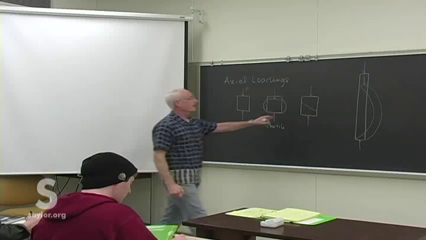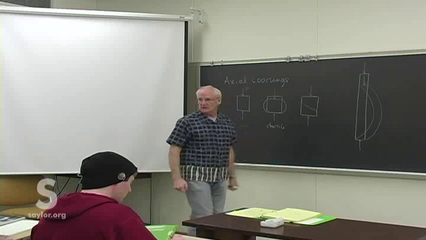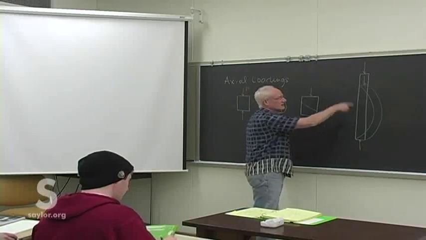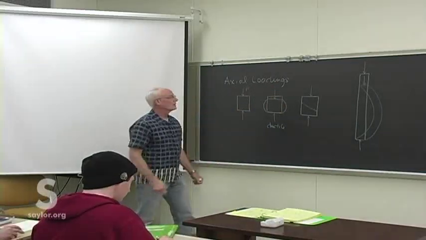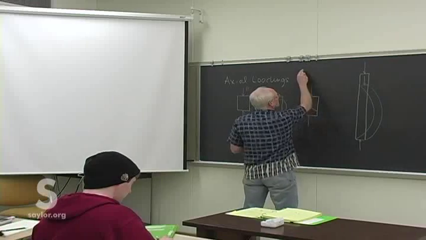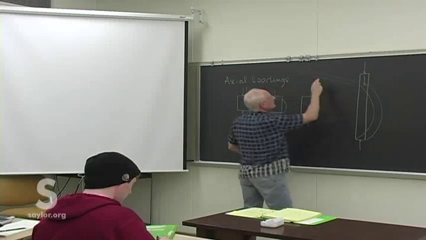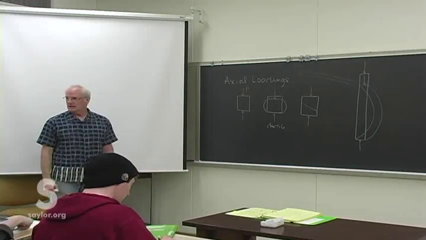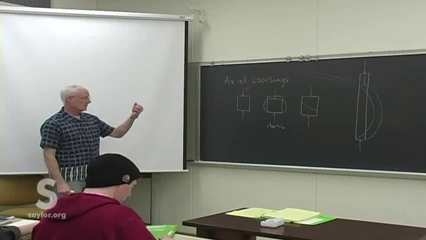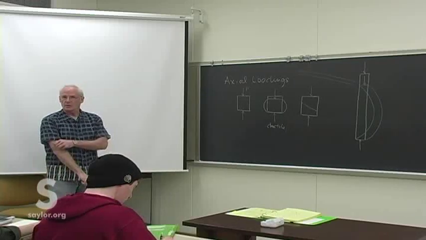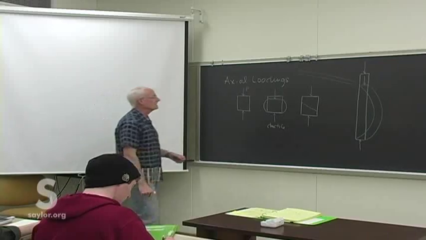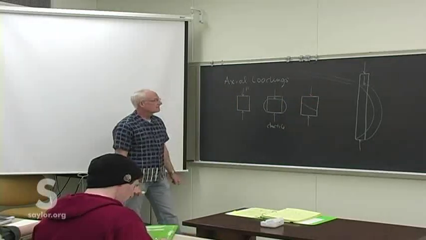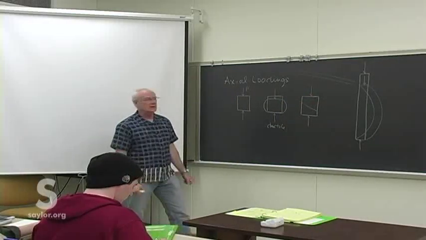In terms of whatever's on the end of it, loading it in that way, it could be the same type of failure. If this was a column support for a building or a deck, it could be that this slope there is enough to cause what would be termed a failure of the structure. Maybe it doesn't come apart, and maybe once the load's reduced, everything returns to normal, as happens with elastic solids. But it could be just this angle imposed on the structure is enough to be considered failure of the structure.